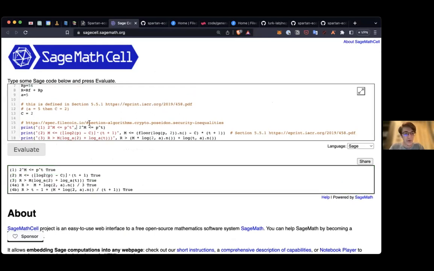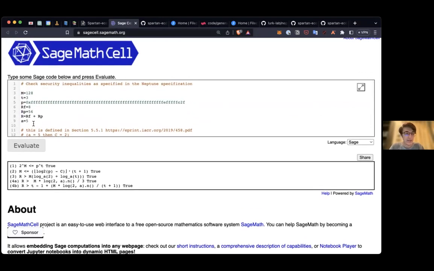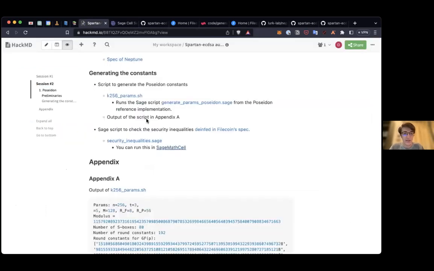So if you wanted to check, you can go to this website, paste the script and run the script. And these are the parameters that we use, and we see that all of the inequalities are satisfied. So this is just a useful reference to check that the parameters are safe and how we check the parameters are safe.